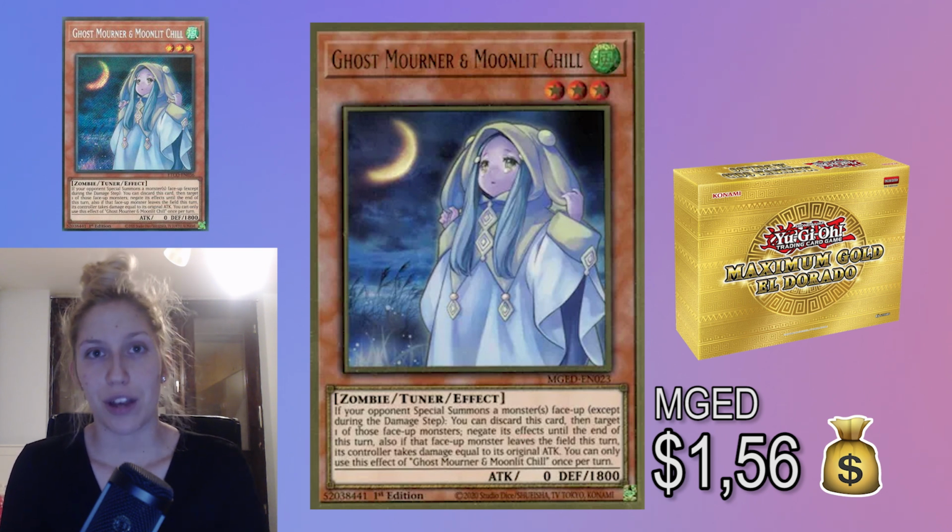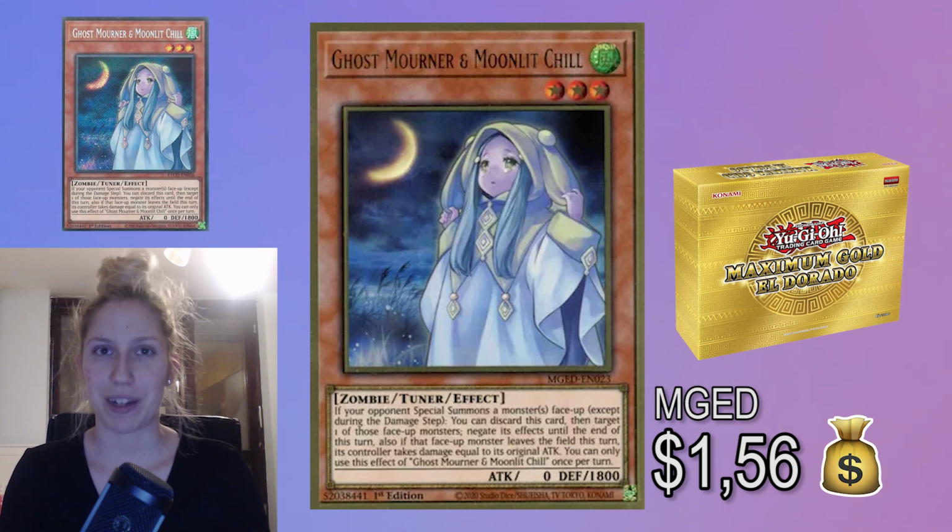So Ghost Mourner, if you have a couple copies, I think is a good addition to the side deck. Even the main deck, if you want, whatever budget you're on, where you want to use it, it's very cheap and accessible.